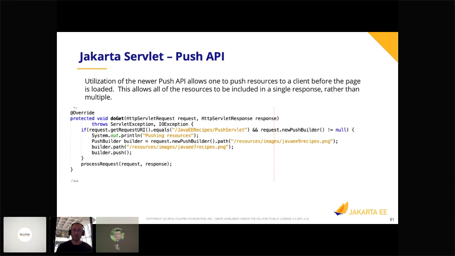In this example, a couple of PNG image resources are added to the path method. However, an application can be coded such that any resources that are required by the specified page can be pushed preemptively to the client and loaded into the browser cache. Once obtained, Push Builder can be used as many times as required. And after all the resources have been loaded, initiate the pushbuilder.push method to perform the push action. This is great because no longer do you have to send multiple requests in order to send resources to the client.